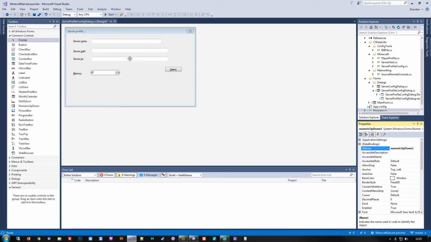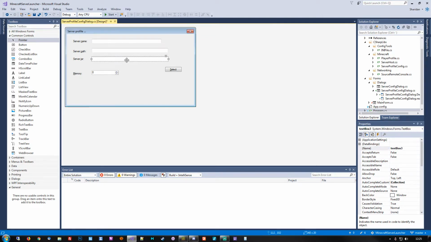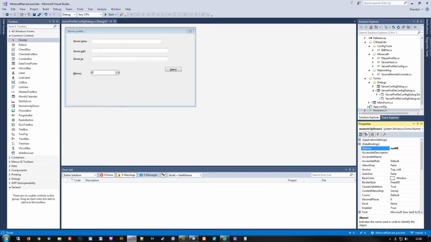And we probably need to remember to rename these. This would be the server name, and this would be the server path. This would then be the server jar. There we go. And this would then be the memory. Nice.